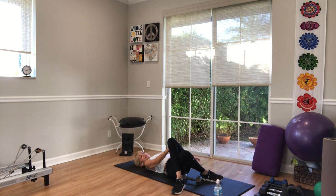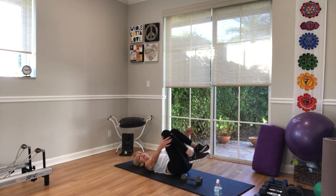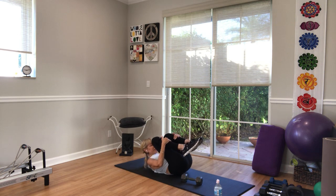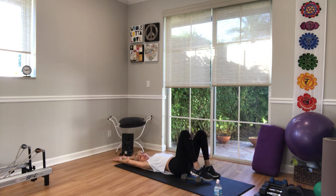Good, and then release the arm, open arms back out to a T, and then let both knees just fall over to the right side. Uncross the legs, come back to center, hug your knees to your chest. Round and curl your spine. Take your arms over your head, reach them out, overhead, reach, reach, reach long.